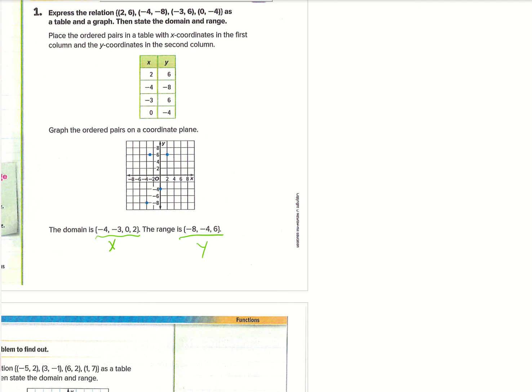There are a couple of things to notice along with this. First of all, you'll notice all of the values are listed in order from least to greatest. So if you look at your x values, negative 4 is the least of all these, then negative 3, then 0, then 2 is the greatest of all of them.